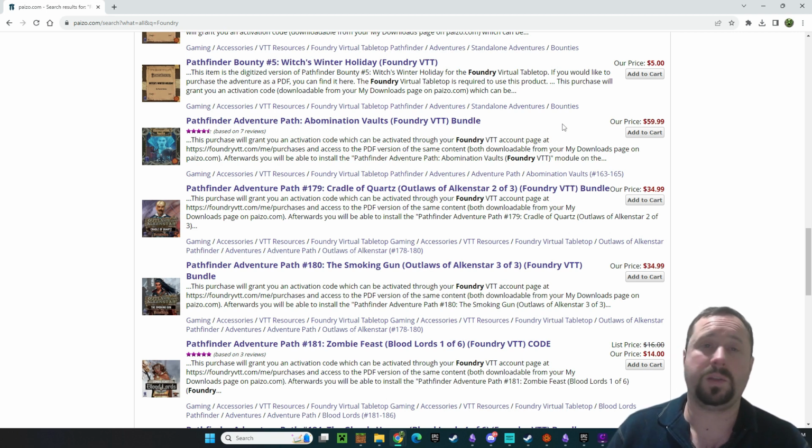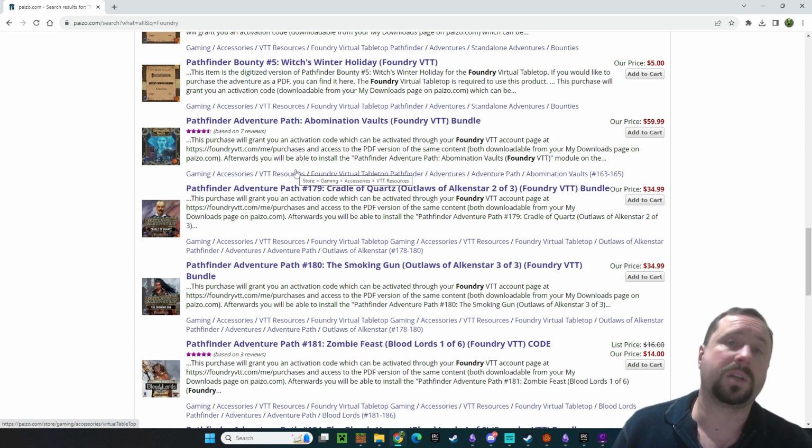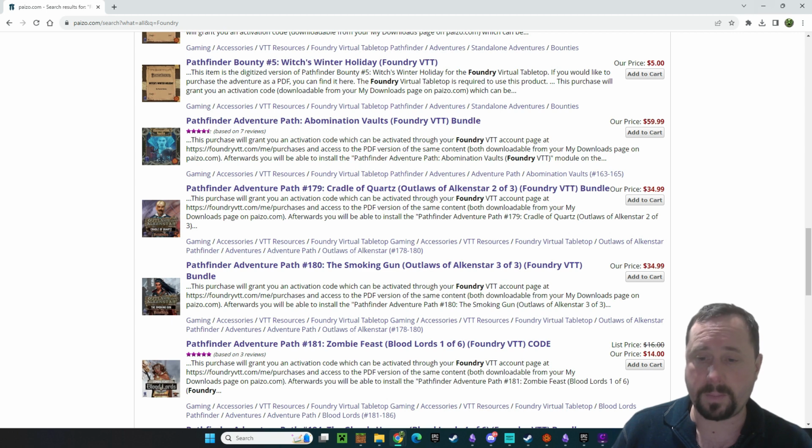Other options would be to use the PDFs. You can actually download the PDFs, and there used to be a Foundry module to import from PDF. I don't know if that's still working, actually. That'd be interesting. Or you might be a D&D Beyond user, right? And there's modules in Foundry for getting that content into Foundry as well. Alright, so what you need to do is find your content and get it into Foundry. It's up to you to figure that out. I won't go through that process tonight.